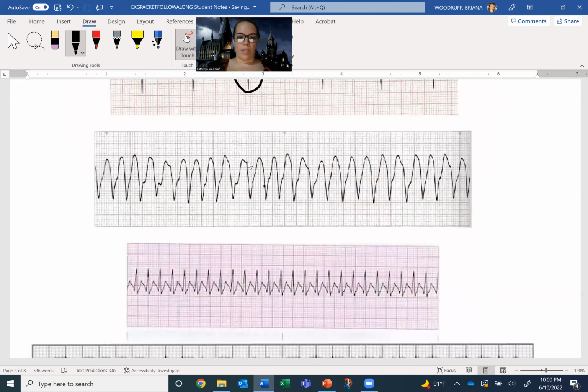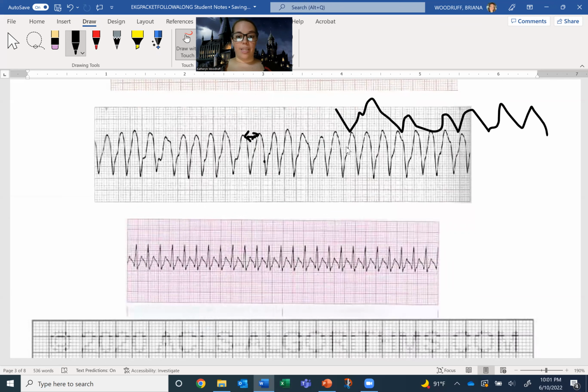So this is very obviously wide. Look at the distance here, but look at this very wide distance. You can't even see any P waves or anything else. It's just this wide, like, oh, that's horrible, but you get the point. All right, I'm gonna stop doing this to myself.